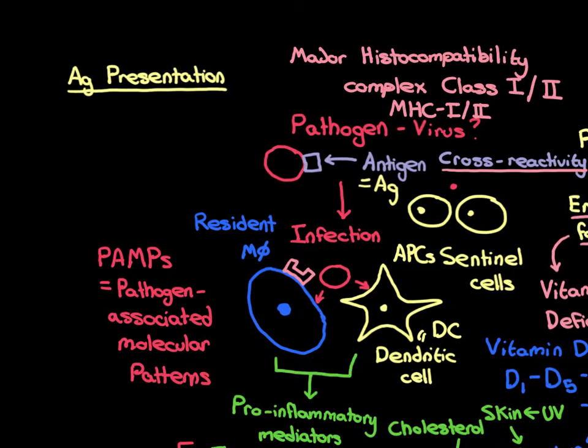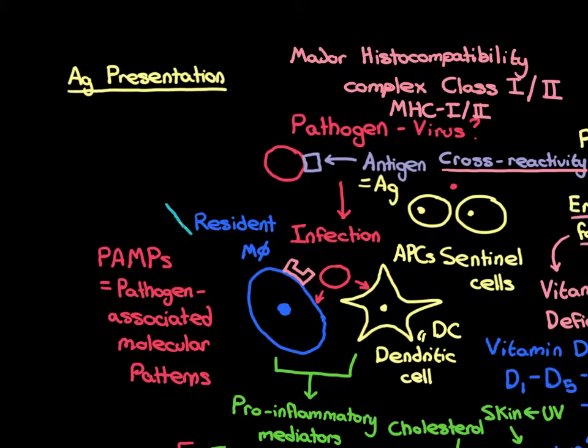Now, these two different display molecules are involved in activating the two different strands of the adaptive immune response. So this is a very, very important point to understand. So we'll spend a little bit of time here after I've selected a colour that I'd like to do this in. So we'll go to aquamarine again.